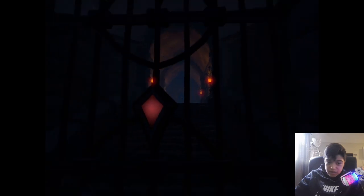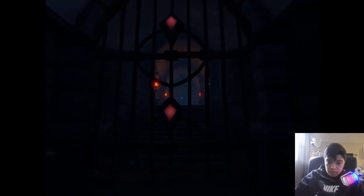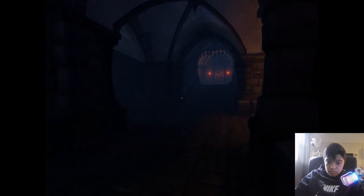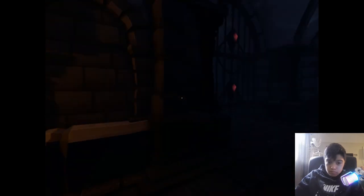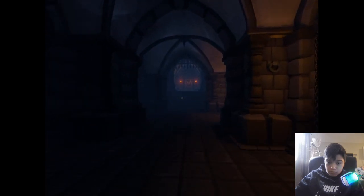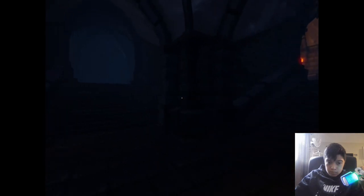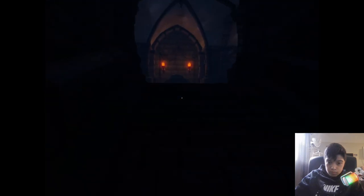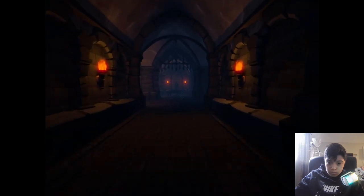Wait, that's the exit. Oh, okay. So go back that way. There was more green. There were more blue doors. So just continue. Don't go that way. The other way. Go that way, because there's more blue. I know in that area somewhere over there, there was another blue door, I believe.